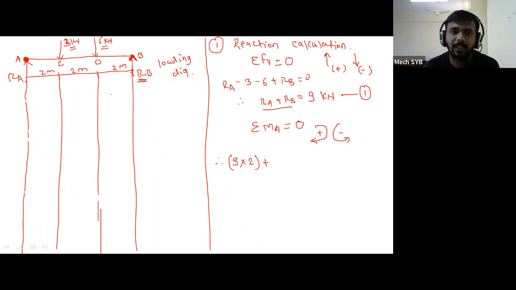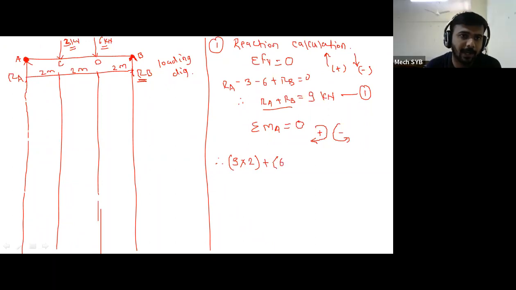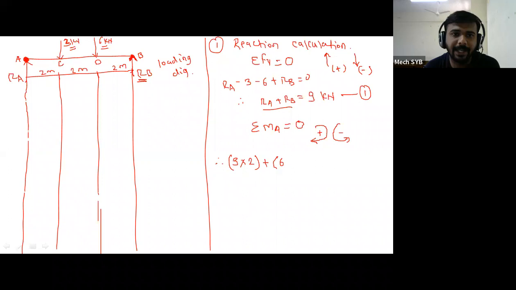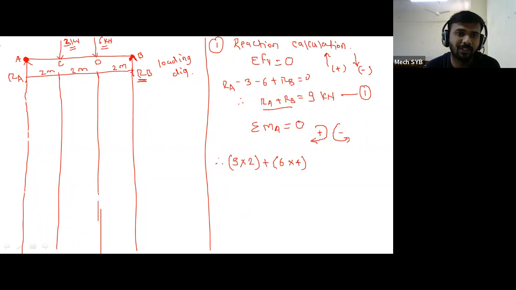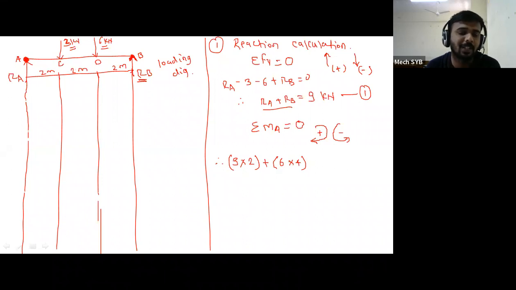Then plus, what is the second force? 6 kilonewton. It is rotating clockwise or anti-clockwise? Clockwise. What is the distance between point A and B? 4. Into 4. Okay. बघा distance is also very important. तुम्ही distance जर घ्यायला चुकला तर तुमचं कॅल्क्युलेशन पूर्ण चुकणार. त्यामुळे जो पॉइंट कन्सिडर करतात त्या पॉइंट मधलं आणि ज्या पॉइंटला मोमेंट घेतात त्या पॉइंट मधलं लगेच डिस्टन्स ऑब्झर्व करायचं. जर एखादा डिस्टन्स दिला नसेल तर ते लगेच त्या फिगर मध्ये सबस्ट्रॅक्ट करून त्या प्रत्येक पॉइंट मधलं सेपरेट डिस्टन्स फिगरवर इंडिकेट करायचं.